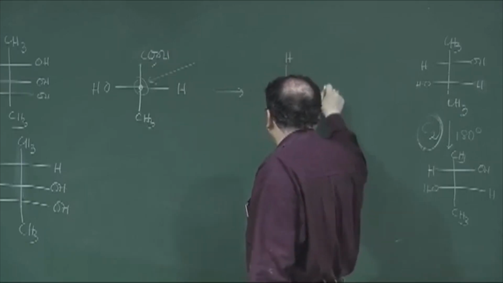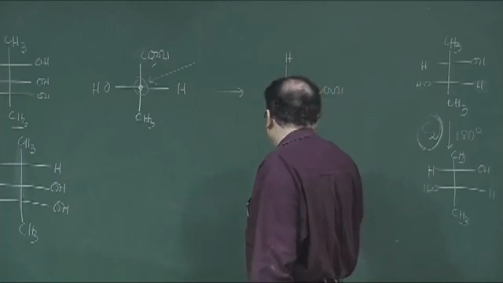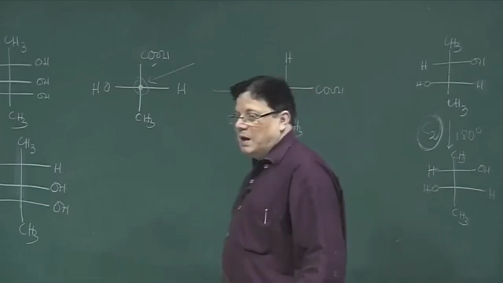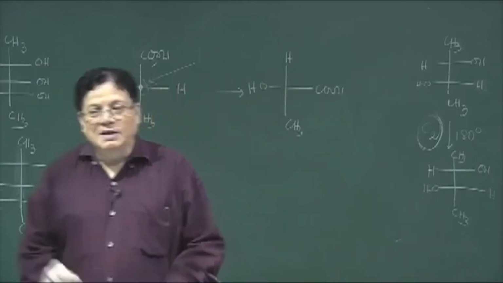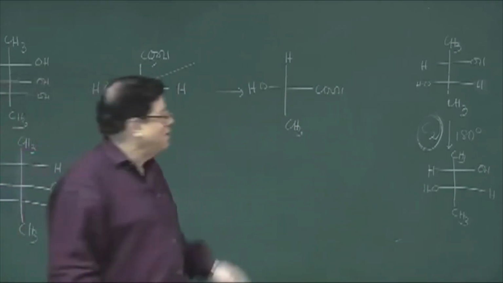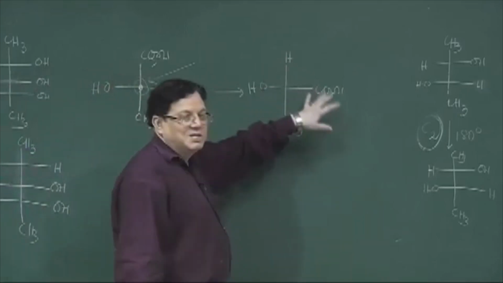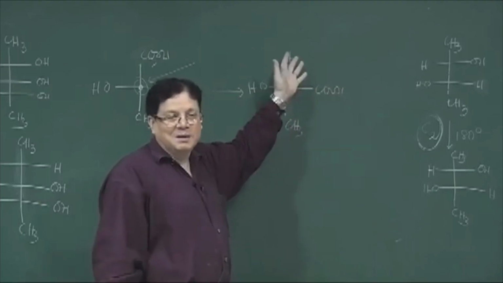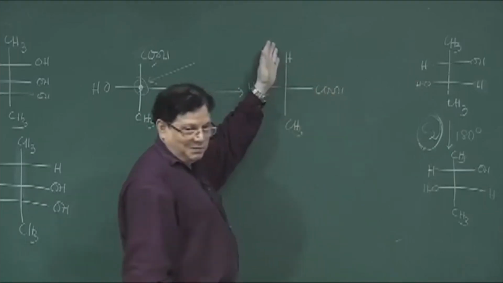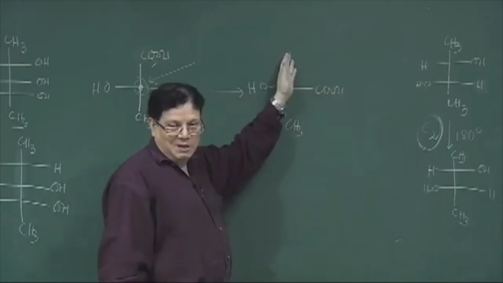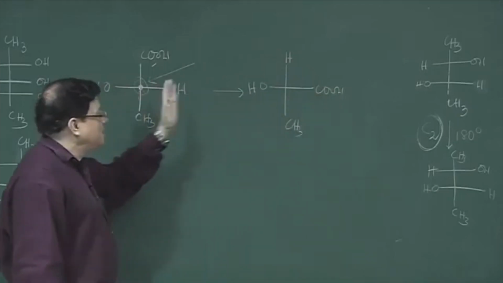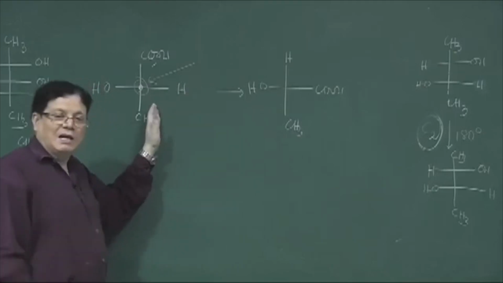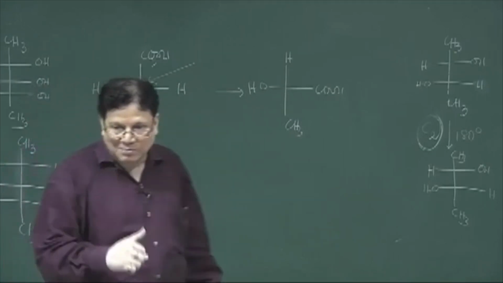H here and CO2H there. And what did I say just earlier in Fischer projection? Interchanging the groups gives you a stereoisomer, in this case an enantiomer. One exchange is not allowed. If you do this one exchange, what you are going to get is a stereoisomer. In this case, this is the mirror image of the one that I showed in the earlier lecture.